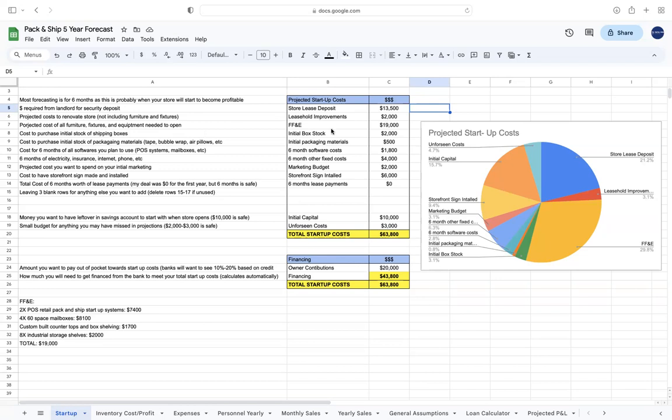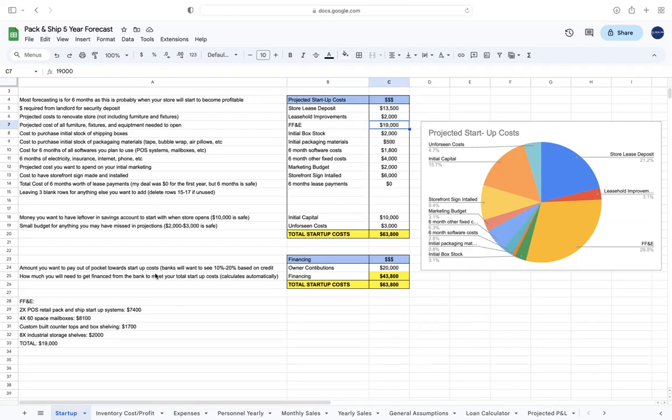We'll just go through it quickly. I could go into this for hours, but I'll try to go through it quickly. So you can see all of the different categories here of what I actually spent. The only thing I broke out separately down here is furniture, fixtures, and equipment. You can see everything I purchased here and the price after taxes and shipping, and it came out to $19,000. So that's why that's that.